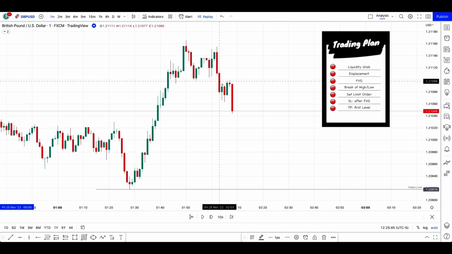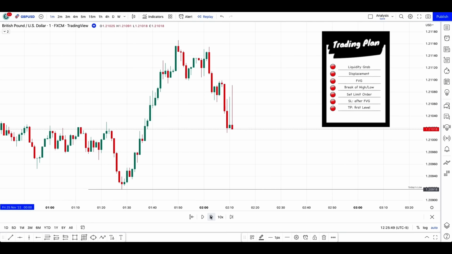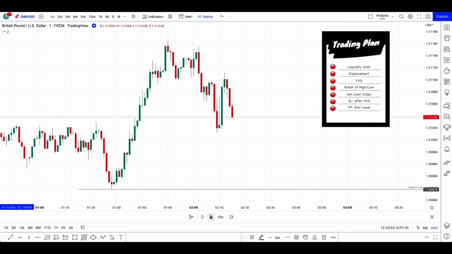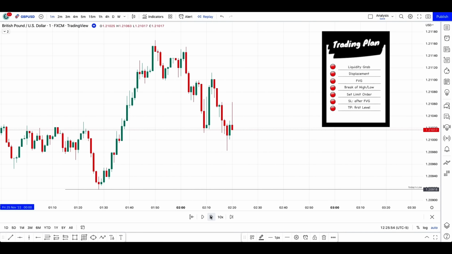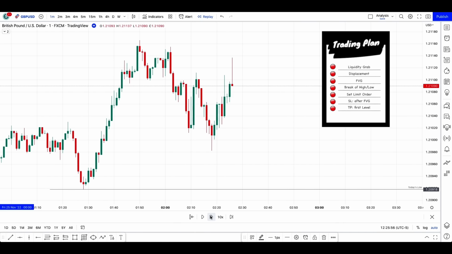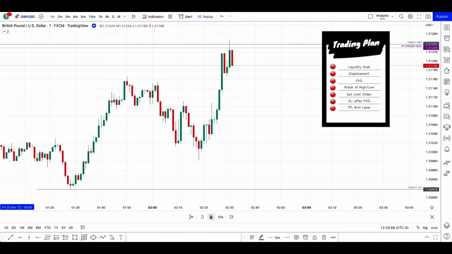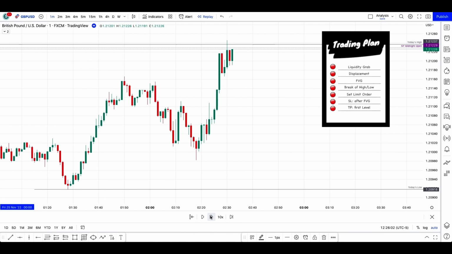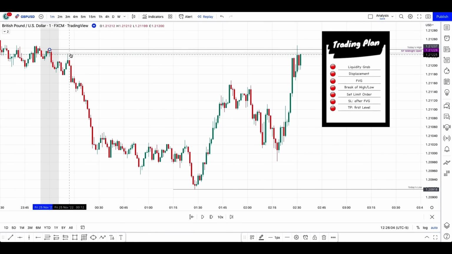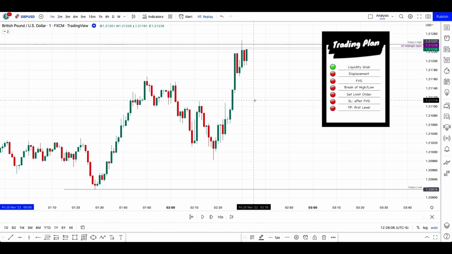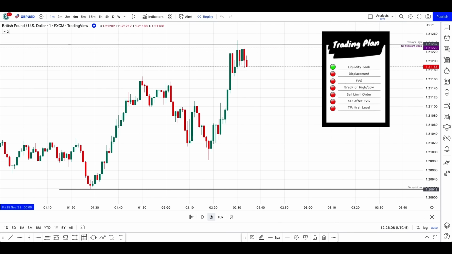Very quickly here we can see this fair value gap that was filled, another one right there, but what I'm looking for is to take out some important levels such as today's low, today's high, some yesterday level such as yesterday's high or yesterday's low before taking a trade. So you can see here that we went and reached for the 2 days high. And let's see now if we have a displacement.